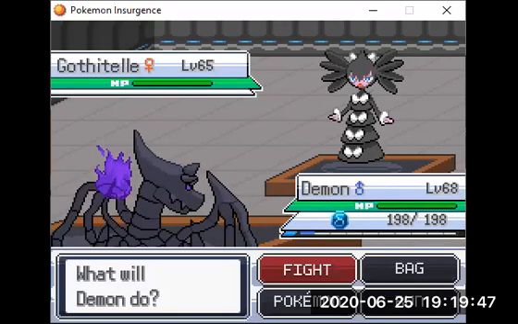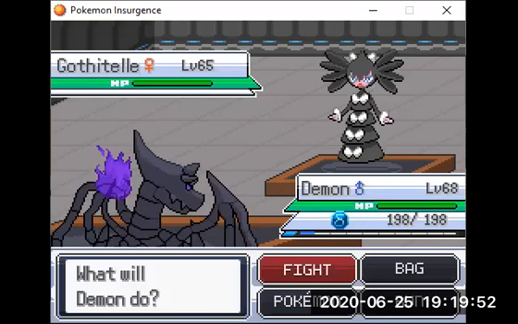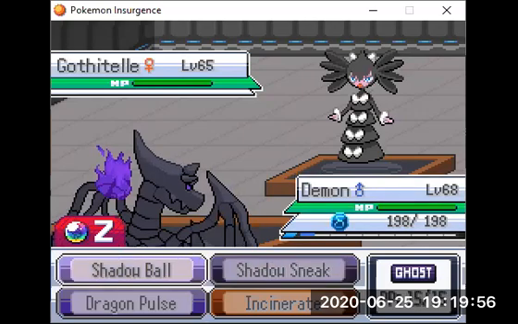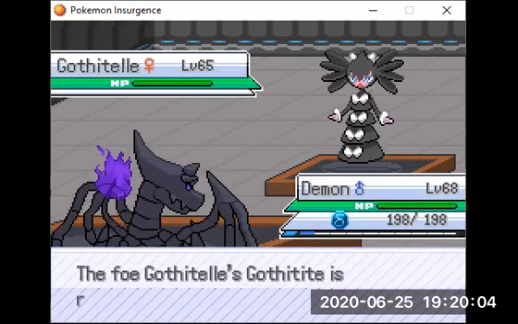I can't tell whether I use Demon against Gothitelle, but it has Shadow Tag anyway, so I can't switch Demon out. I'm not using the Mega Evolve. I want to save that for the Cresselia. But I do know I outspeed it, so I can use the Shadow Ball here. And I think it always uses Calm Mind on the first attack.